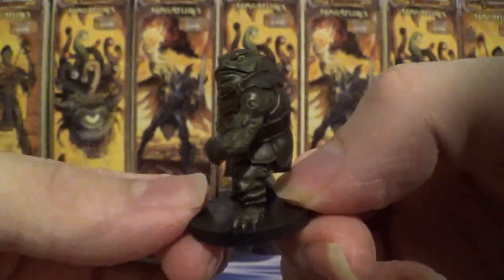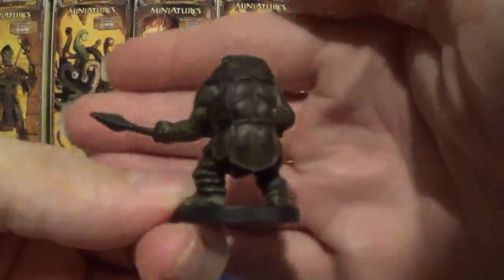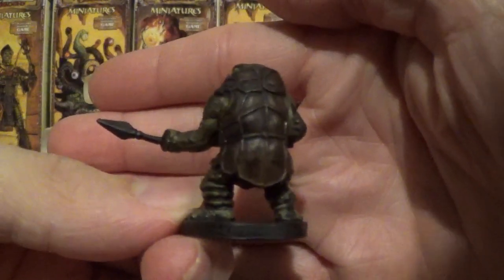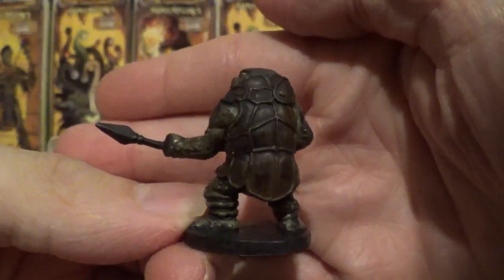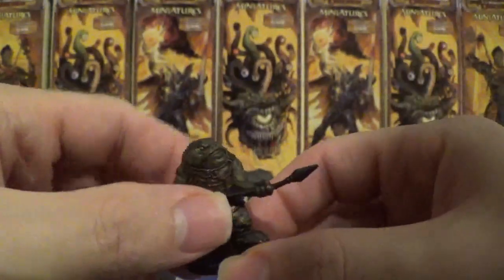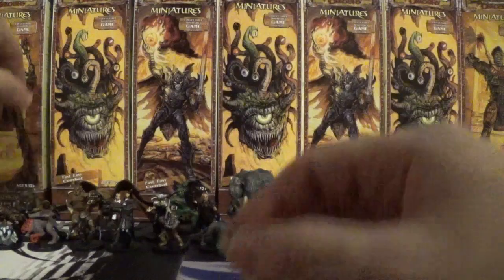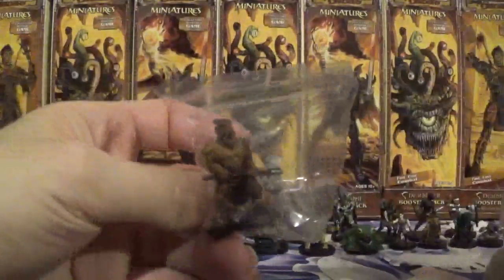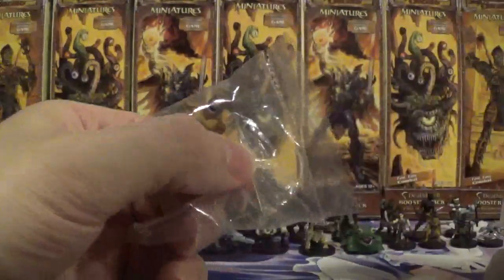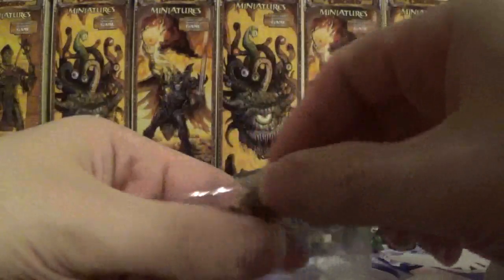Looks like he's poking at someone with the stick, actually pretty good armor on the back too. Yeah, I give this one a pretty good, this is a pretty dang good common, one of the best ones in this set, in my opinion. So that's the Bullywug Thug. Alright. And, ooh, okay, I think this is the last type of common that we needed.